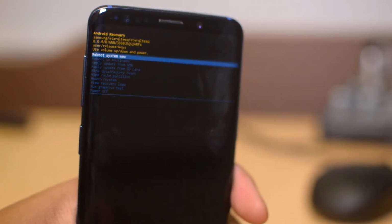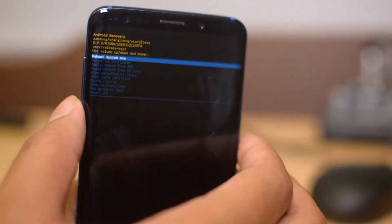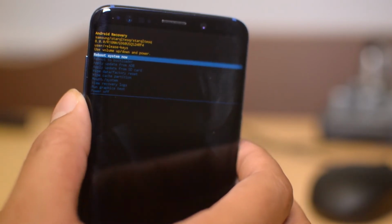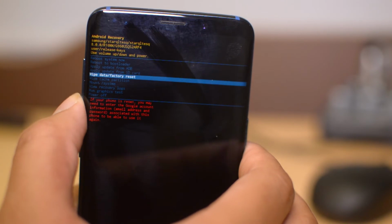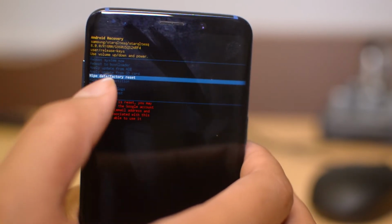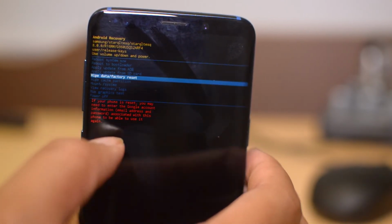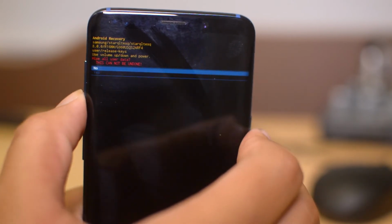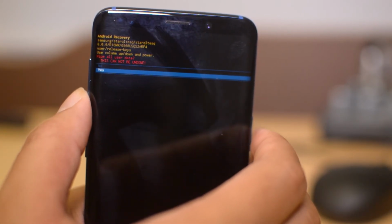And here we are in the Android recovery menu in the Galaxy S9. To control it, you just want to use the volume up and down buttons to do so. Now go down to wipe data / factory reset, and then go ahead and hit the power button to select that. Scroll down and click yes.